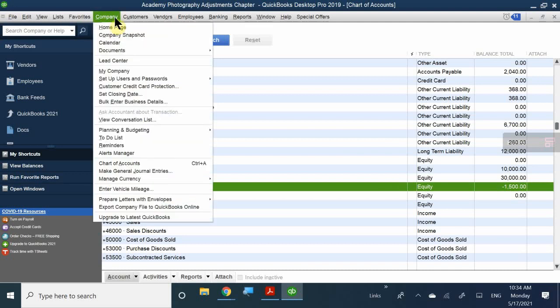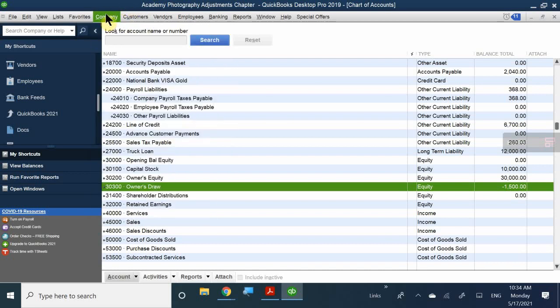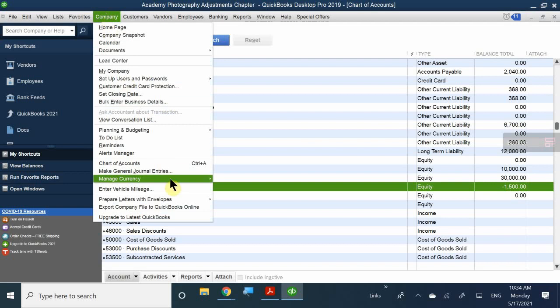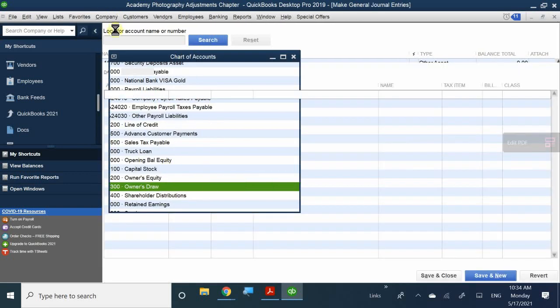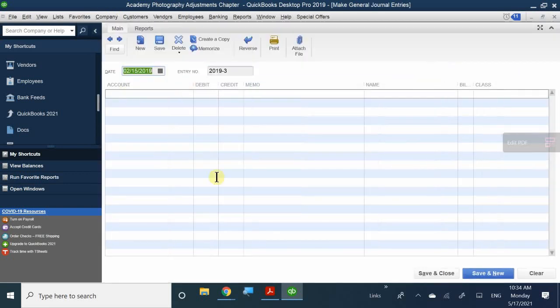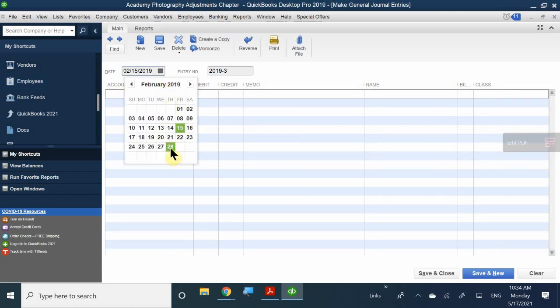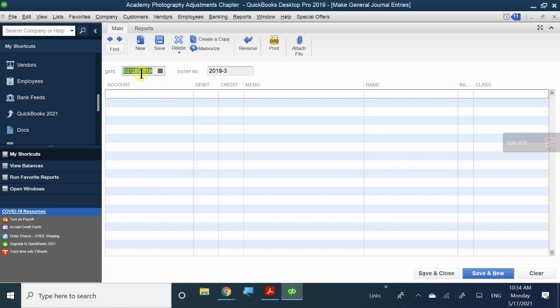So this is step number 5 in the closing up the period steps, right? So this is what you're going to do. You have to create a general journal entry. Company, make general journal entry, and we're going to adjust accordingly. So we're going to update my equity account, right? So in this case, we're going to say it is now the end of the month.